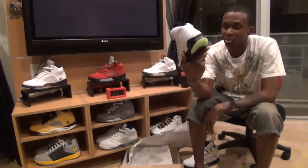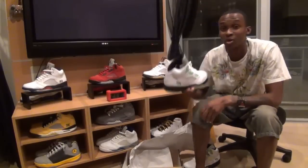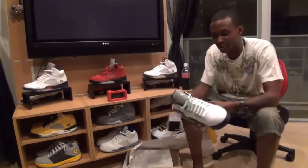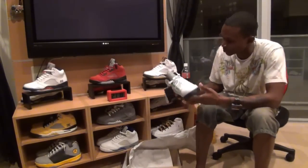I probably won't wear these unless I get another pair, so I'm gonna try to get another pair first very soon. Talking to you, Cam. Anyway, bottom line — yeah, Cam is the friggin' Quai hugger, so you know he got a bunch of them. I'm about to try to get another one.